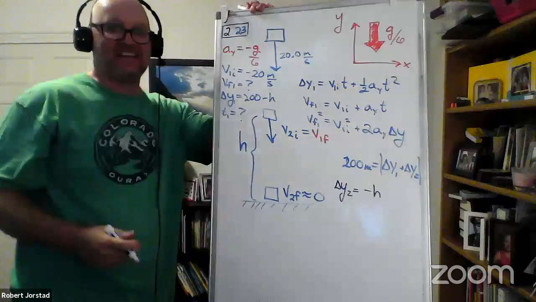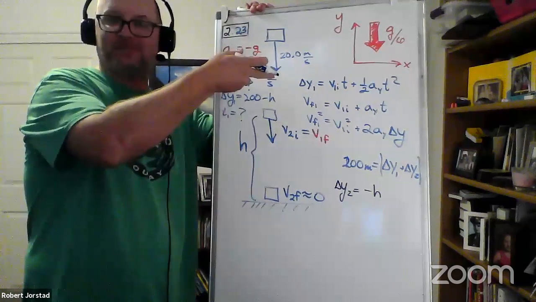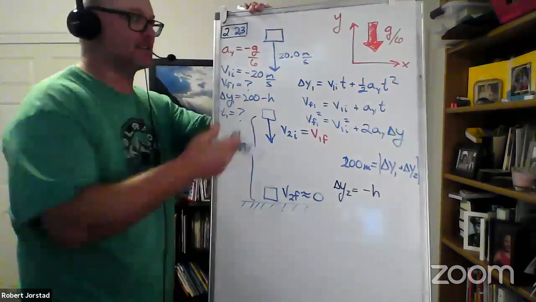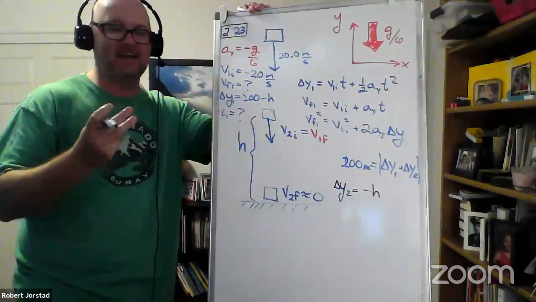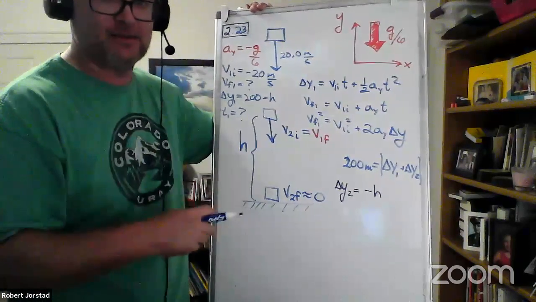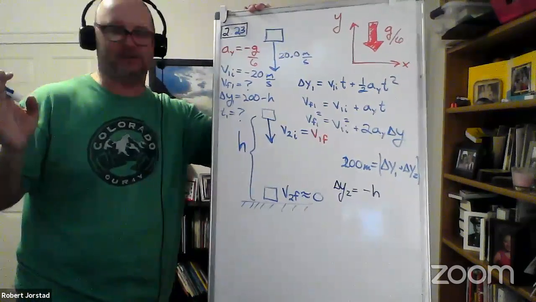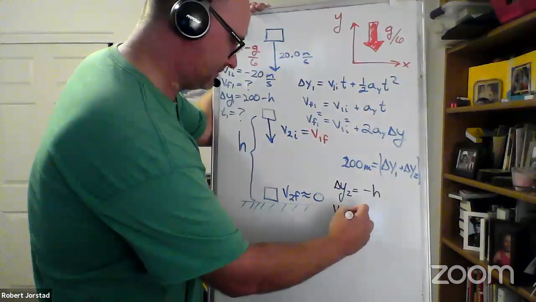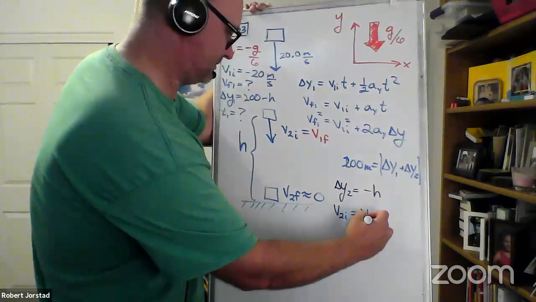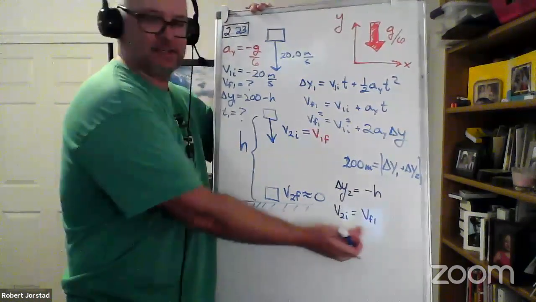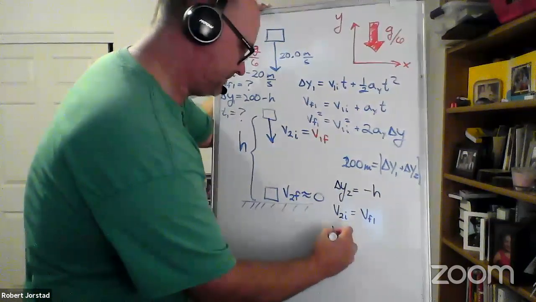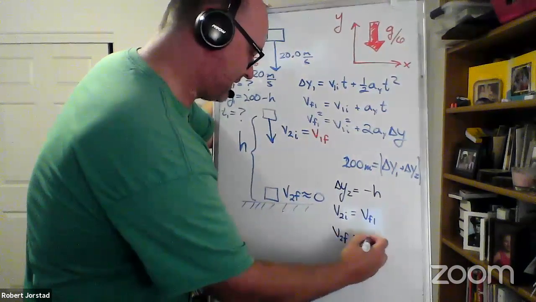Do you agree flipping the coordinate system would have been a smart idea now? Yeah, and so this is why if everything in a problem is going down, it's much better to flip your coordinate system, because that's 3 different minus signs. The odds of you missing just one of them and screwing up the entire problem is non-trivial. And you notice I don't really care about the order of the subscripts here, like one final versus final one. Who cares? What's V2 final? That's 0.